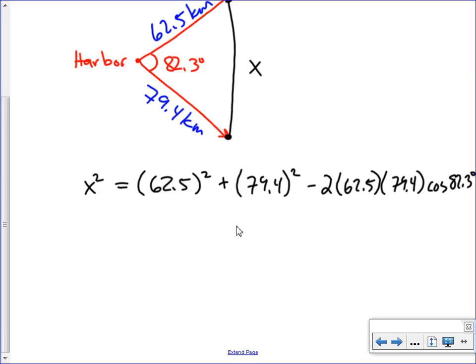All right. If you have a fantastic calculator, Josh, hold up the calculator. Go ahead. Or Zara, sure it's pretty. You two can just type it in, right? So go ahead and just type it in. This is why you need to invest in a TI calculator, because it'll make your life so much easier. We need decimals. The easiest thing you can put in your calculator is 62.5 squared plus 79.4 squared.